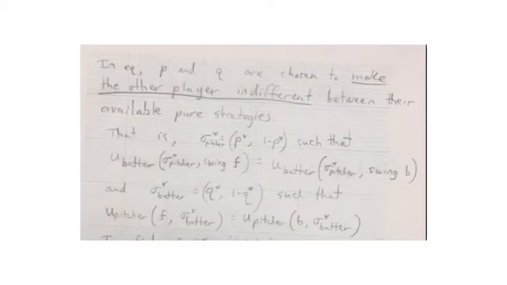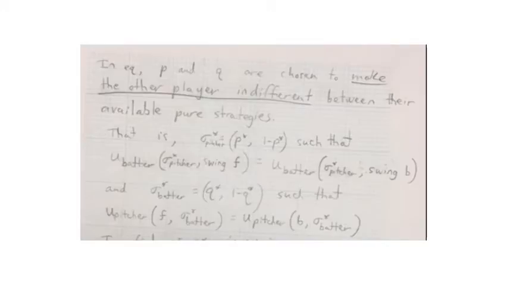And this goes the other way. The mixed strategy profile chosen by the batter, if it supports a mixed strategy Nash equilibrium, should make the pitcher's payoff the same whether the pitcher chooses to throw a fastball or to throw a breaking ball. Okay, so the payoff to the pitcher given Q star should be the same whether the pitcher throws fastball or the pitcher throws breaking ball. That's the second equilibrium condition equation on this slide.